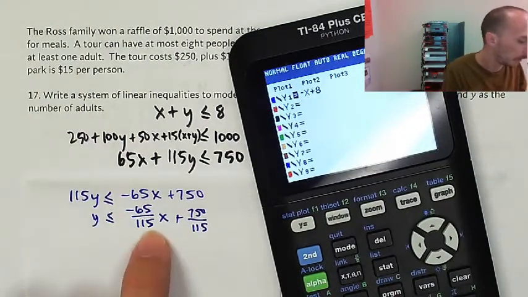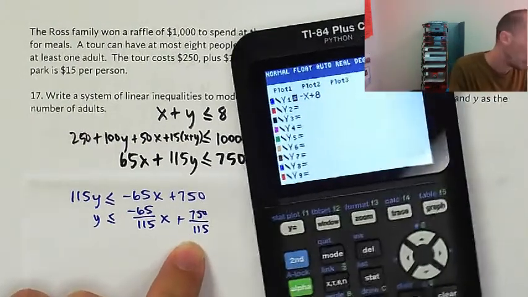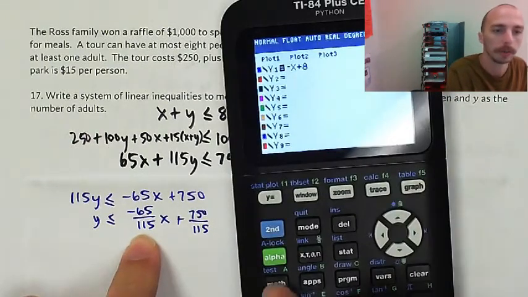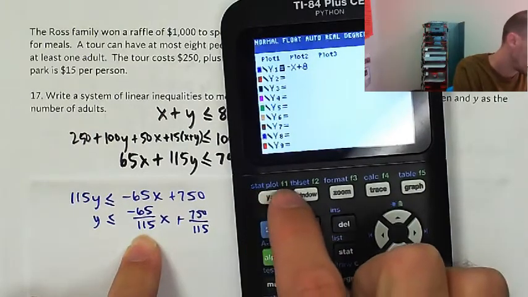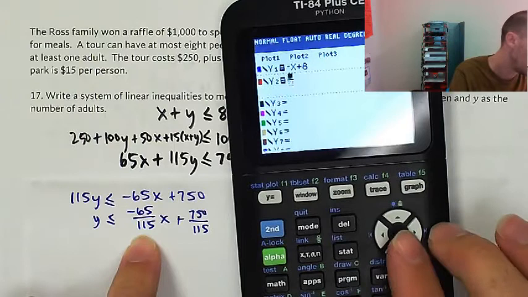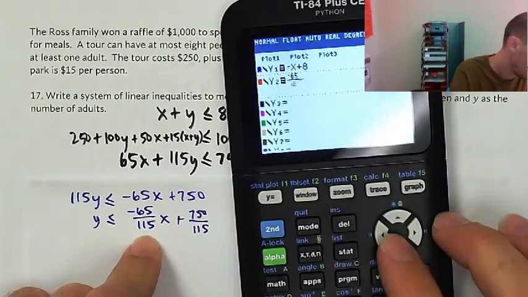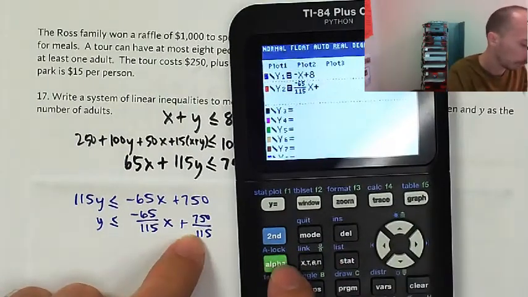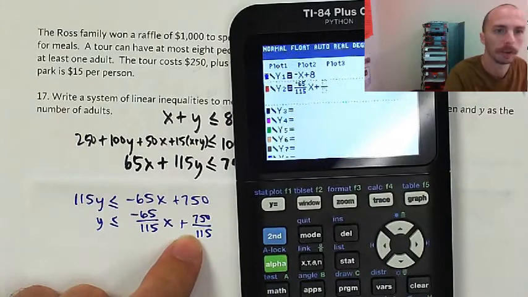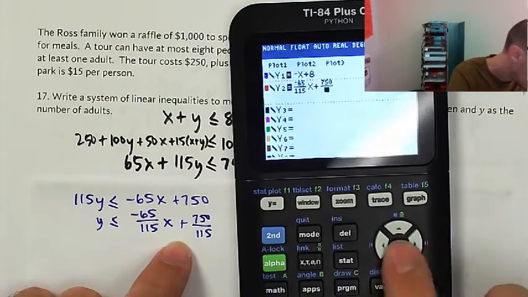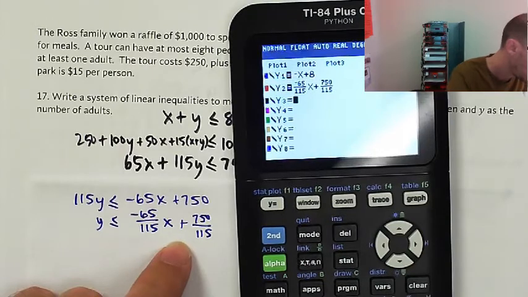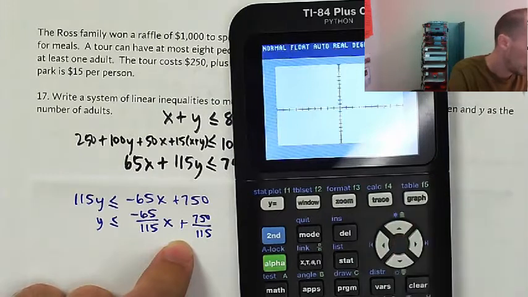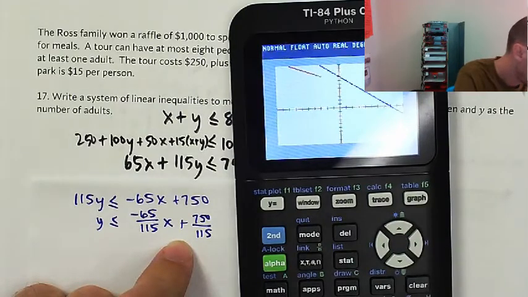Okay, so this actually shouldn't be too far off of our standard window, but I'll show you what I mean here. Anytime with a fraction, I recommend pulling up the fraction bar, and we do that by hitting the green button and y equals, right? So that's going to give us f1. We call for numerator and denominator. So negative 65 divided by 115 times x plus, call for another fraction, so f1, first option, 750 divided by 115. Okay, now we're going to graph both of these, and that will at least give us a picture, something to look at. Okay, hoping for the best.